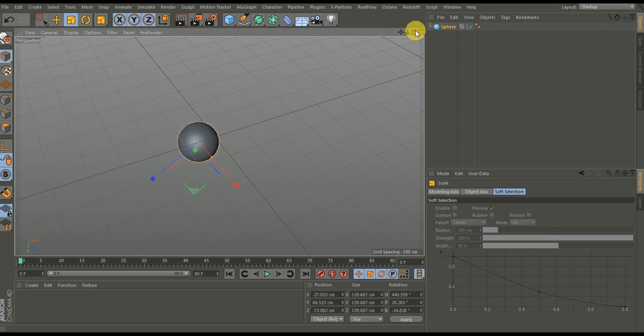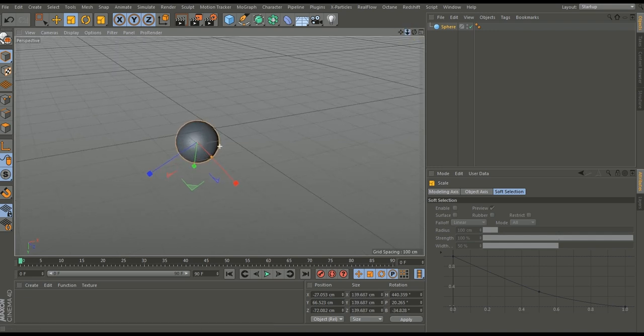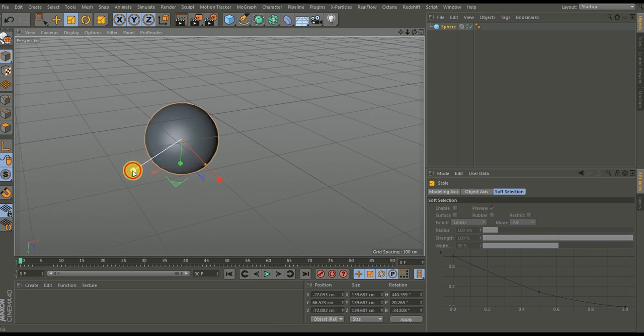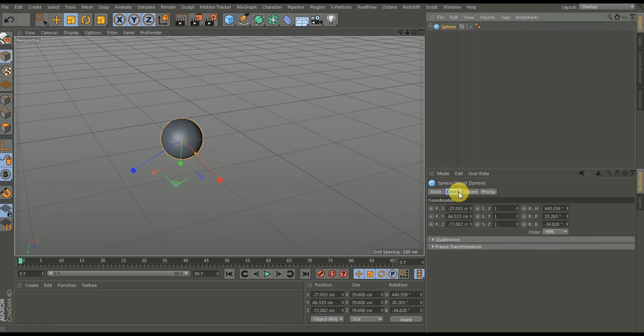Alright, but if you notice something, scaling this object, I can't scale on an axis. If I select the green axis, everything scales uniformly. If I select Z, it scales uniformly. So why is this happening? Alright, but there is a way we can do that. We can come here to this coordinate section, then you can scale about the individual axis if you want.